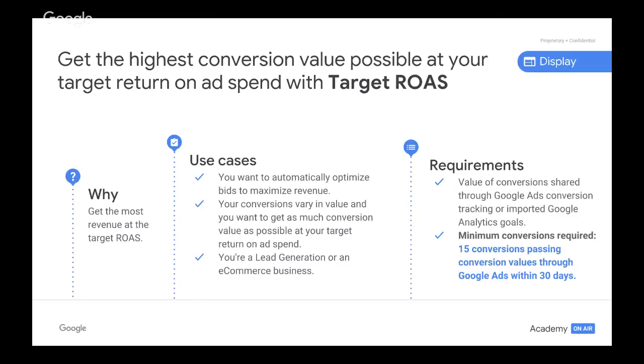It does say here it's available for display, which again works fantastic on. It is also available for search and shopping campaigns as well. And for that, we do need a minimum threshold to target return on ad spend. So we'd look at having 15 conversions passing through the account over 30-day periods, ideally 15 conversions at a campaign level. But if you're having some smaller volume campaigns which maybe aren't reaching that 15 conversion threshold, there is a possibility to group campaigns together with a portfolio bid strategy. And that would basically tie them together with a common ROAS goal, and it'll help you get past that 15 conversion threshold if you need.